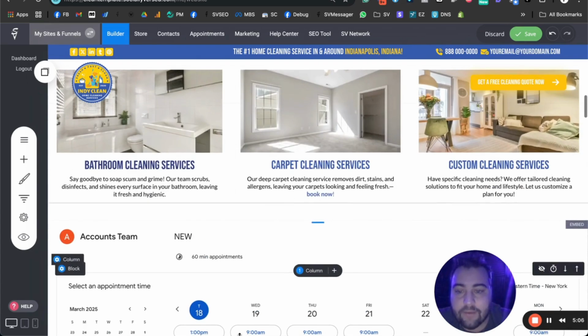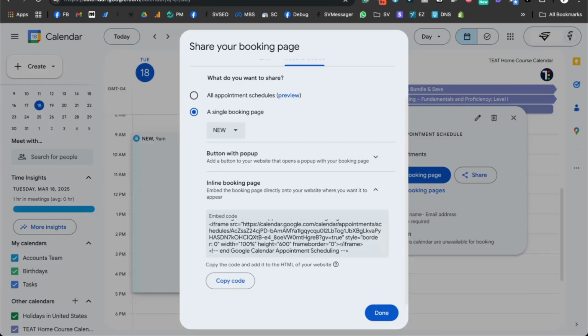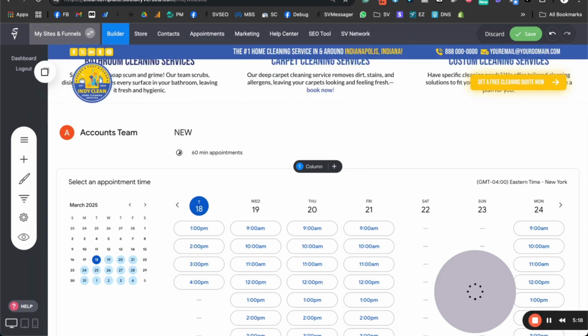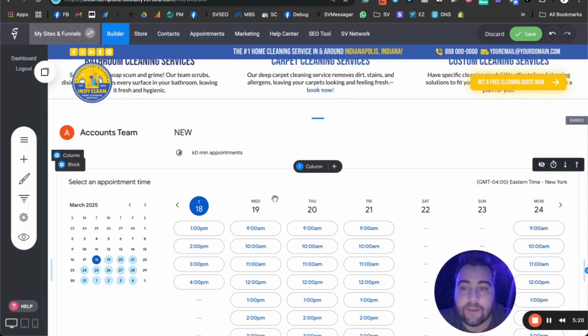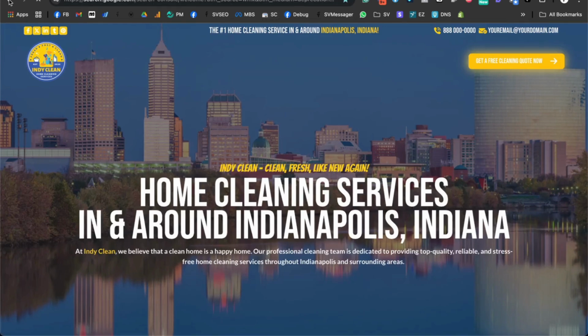So there we have added our Google Calendar basically to our website and integrated it all. So once again, all you have to do is create the calendar, grab the booking code, and then go paste it directly wherever you want on your website. And if you want to edit the background or edit the sizing of the code, you can then do that. And then once you click save, it's basically done. Let me go ahead and go back to this and refresh.